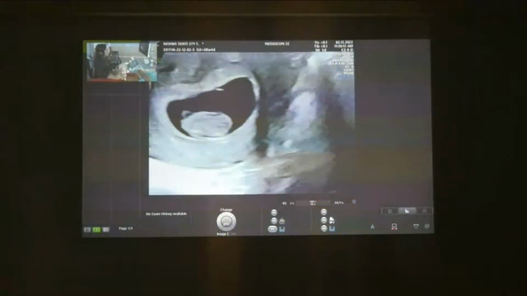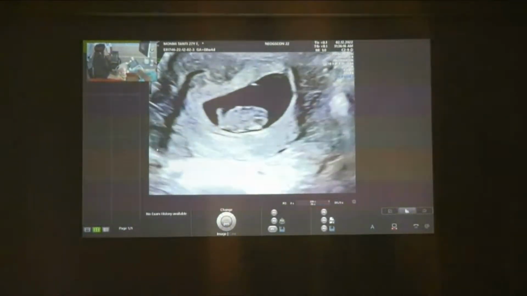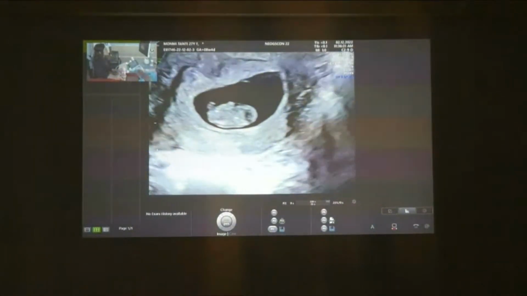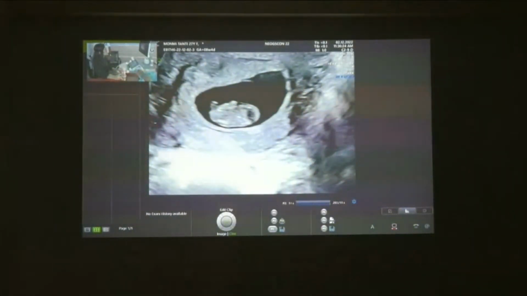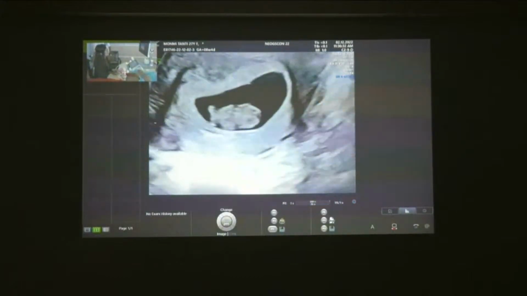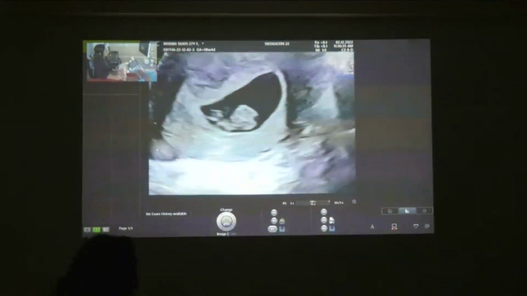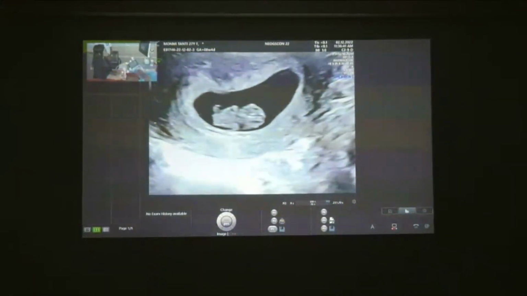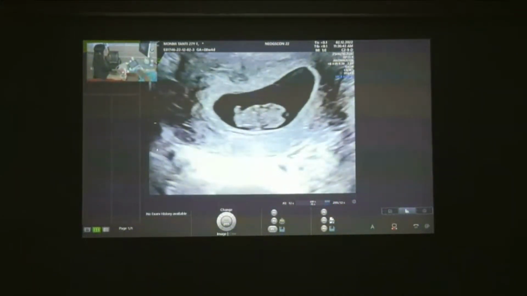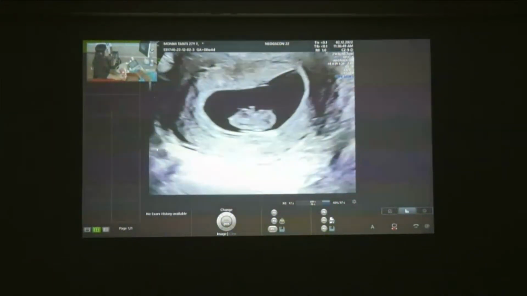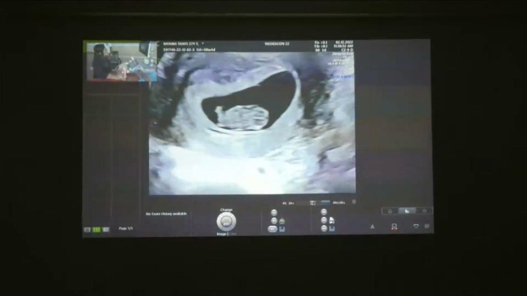Also, in this early scan, we have to document the intracranial lucency in the head, which is the lucency of the rhombencephalon. We always have to document this because it is an indirect feature of the normally developing ventricular system and the head. We do not see the urinary bladder at this point of time. The urinary bladder lucency is always seen after 10 to 11 weeks. We can see the small limb buds.